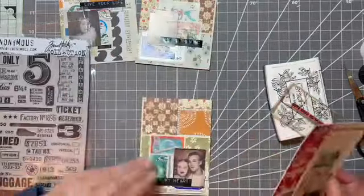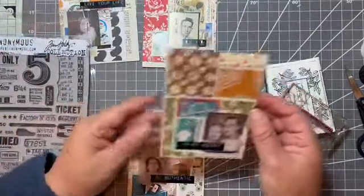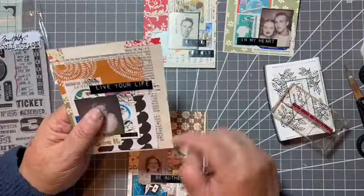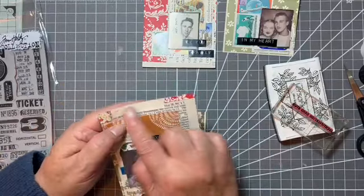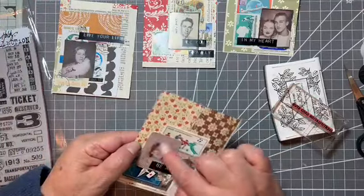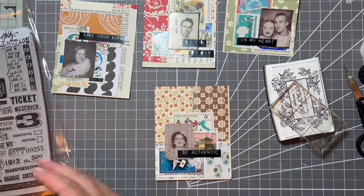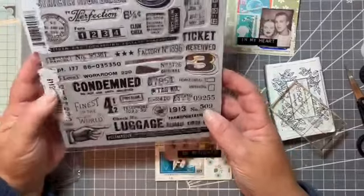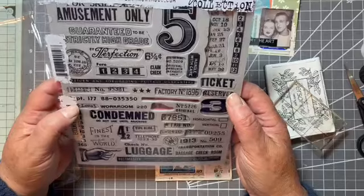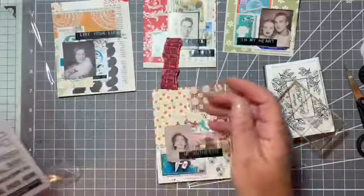Now, I think maybe that one doesn't need any stamping, I don't think. And I think we might stamp something down here. Oh no, up here for sure. We'll stamp something up there, but I think we'll do something with this lady. We'll need to go back to the Stayz-On. Something small. Oops.